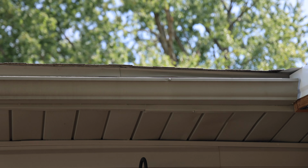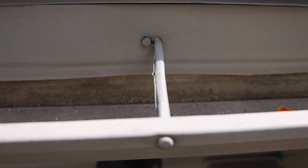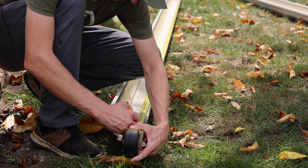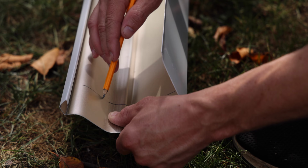In this video, I'm going to replace these old gutters that are held up with this nail-style hanger and replace them with these new white gutters. Now, the only way it's possible for me to make this a seamless gutter is because the length of this run is under 16 feet, because 16 feet is the largest available size at my local store.